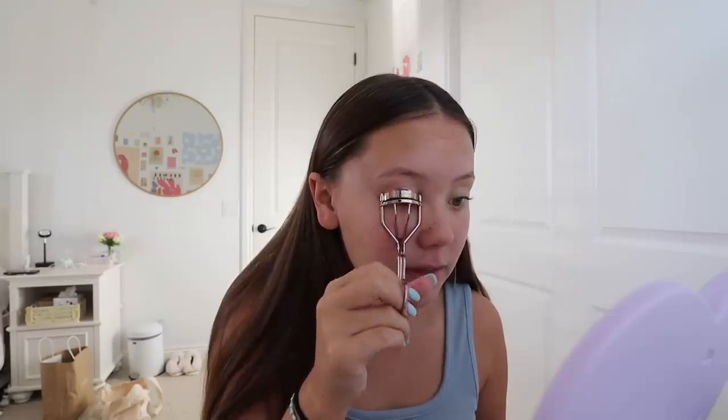Second period is dual sports PE, where we basically play badminton, tennis, pickleball, and backyard games for the whole year. I didn't get into yoga because it was too backed up, but my friend Maddie is in my class so that's good. Third period is Spanish 2 — that's the one class where I don't know anyone so far. Fourth period is honors English 2, fifth period is honors Algebra 2 Trig — that classroom is in a different building so I'll have to find it — and sixth period is honors Chemistry. I know people in every class except Spanish.